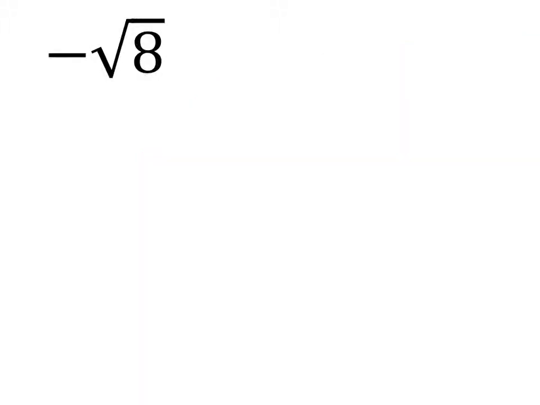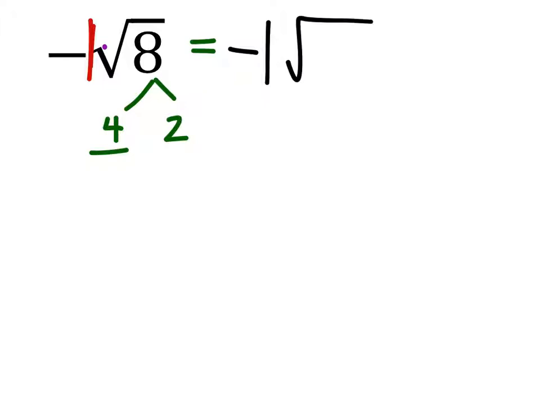Now we've got this negative square root stuff. Now this one's good because really we can show a phantom 1 right there, kind of like the 10. So it's just negative 1 times whatever we can pull out of this square root of 8 stuff. So 8, using method 1, would be 4 and 2. And 4 is a perfect square. So we can rewrite this as negative 1 times the square root of 4 and 2.